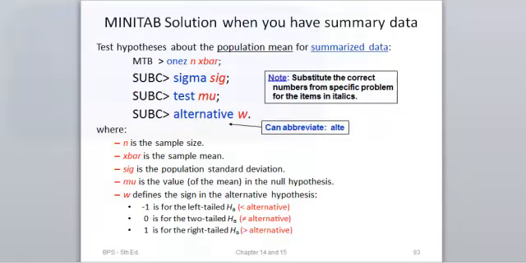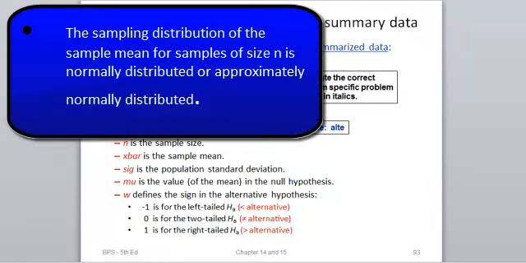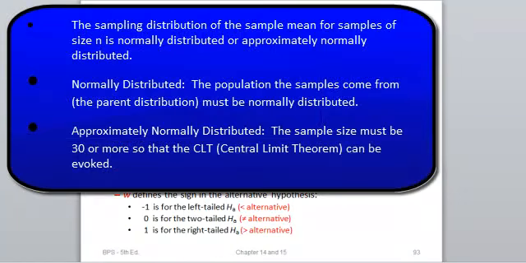Now let's go back to condition number 2. How do we know that the sampling distribution is normally distributed or approximately normally distributed? Well, to know that it's normally distributed, the parent distribution would have to have been normally distributed. If our sample size is 30 or more, in Stat 250 we said that makes the sample size large enough for us to invoke the central limit theorem. So for number 2 to be true, either our sample size is greater than or equal to 30, or we know that the parent distribution is normally distributed.